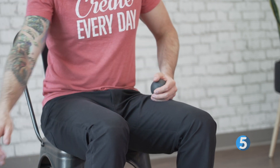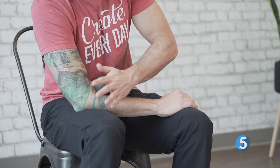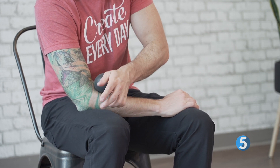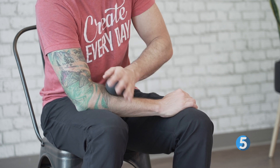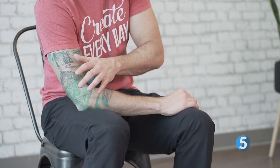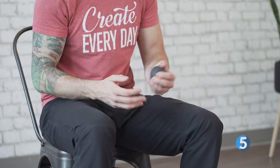Switch sides, take the other hand straight across, and you've got a big chunk of extensor muscle — get in there and do some rolling around. A lot of people will find their forearms feel more relaxed after this, maybe a little weak, but soft compared to usual. This is really good to do after gardening or anything requiring a lot of grip power or carrying, as it'll help relax the muscles. We're done with the arms for now — keep the ball nearby because we're going to use it again later today.